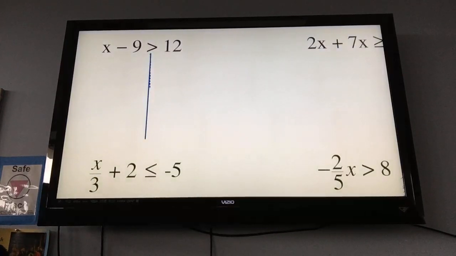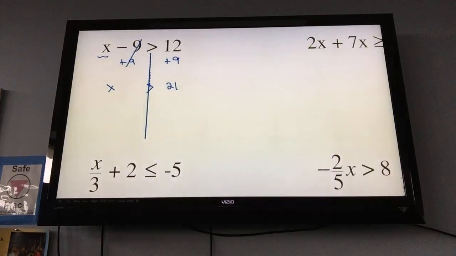If it's helpful for you to draw that line for the left and the right side of the symbol, then do that. I'm not gonna go through the symbol because I wanna be able to see it. Okay, so if I'm getting X alone, I'm gonna have to add 9, X is greater than 21. That's my answer. And we don't have to graph that. We're not gonna graph yet today.